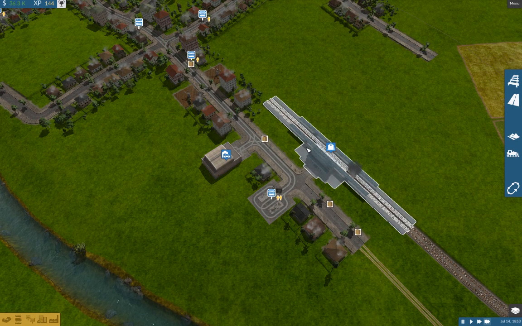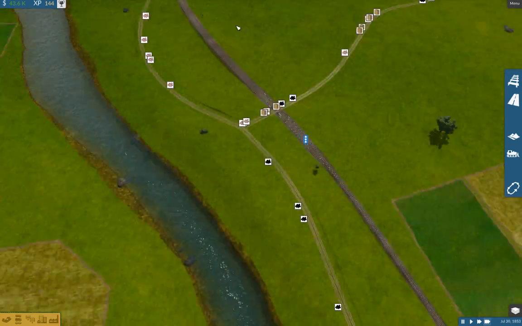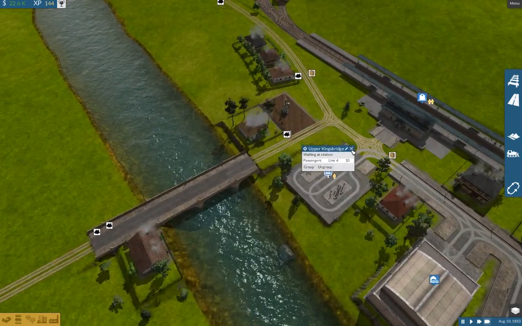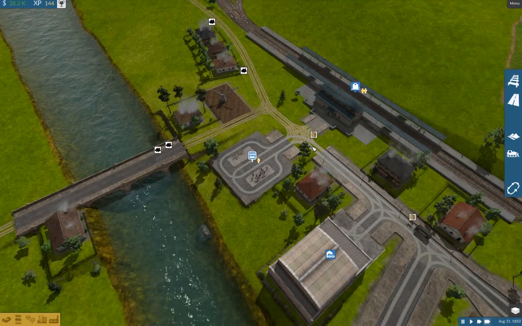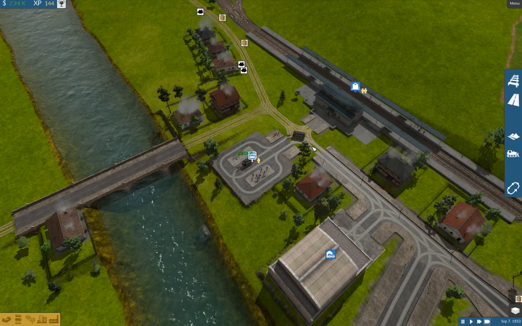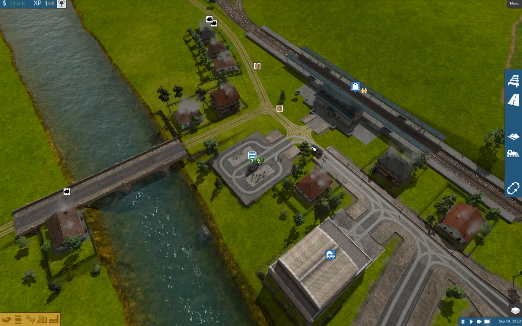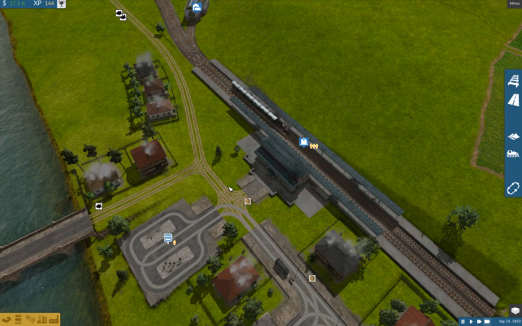Okay. These are nice amounts. These are real nice amounts. Oh my god. Line 4 still needs this, just badly. It needs it badly. 15 people waiting. Trying to transport all of them, but it's a bit of a thing. Okay. We're running a nice profit though, considering.